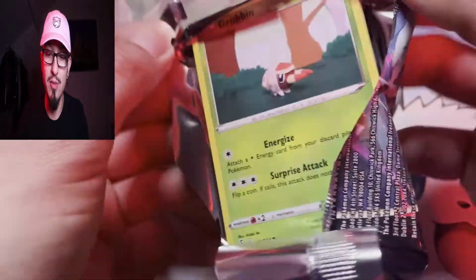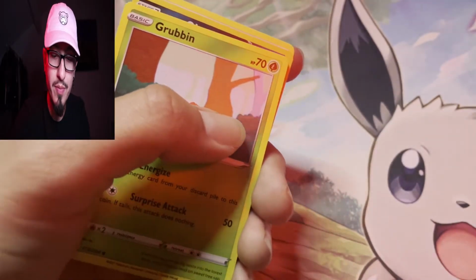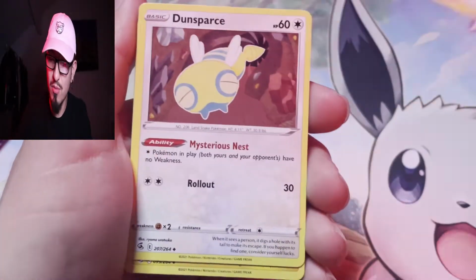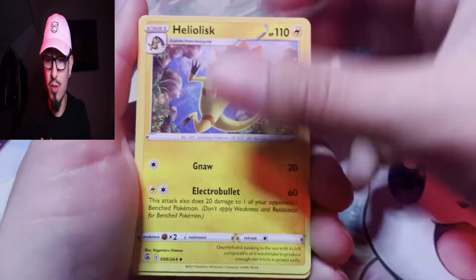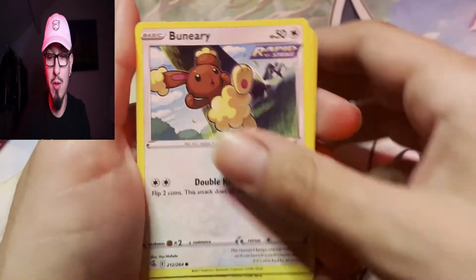Boss's Orders, wow. Looks like the Umbreon 10 was, or is, continuing to play us. Although the last time we did open up this Umbreon 10, we pulled the Alternate Art Mew from the Fusion Strike pack, so maybe we can get another Mew out of the Fusion Strike pack from the Umbreon 10.